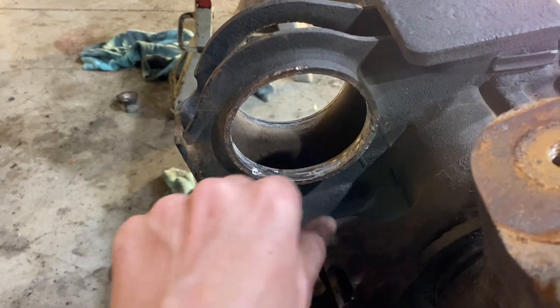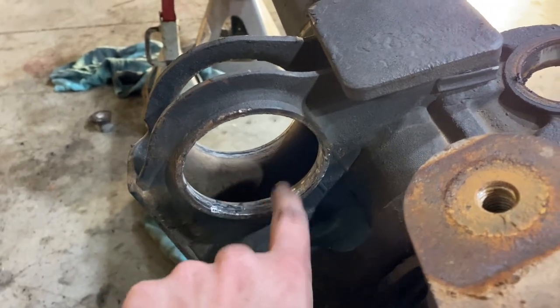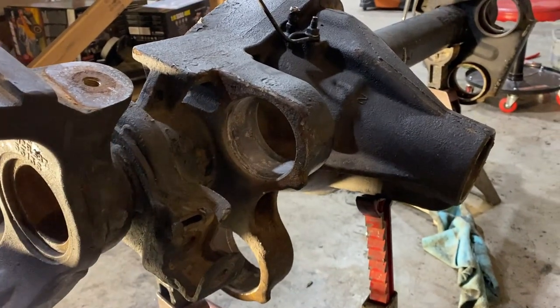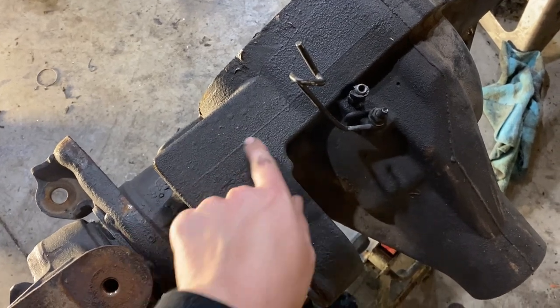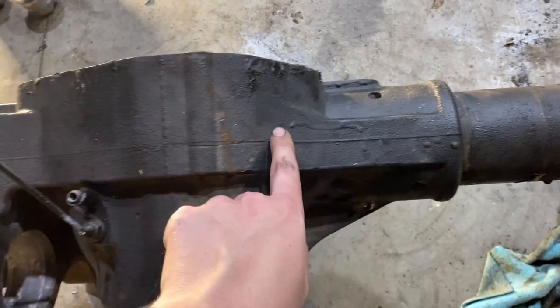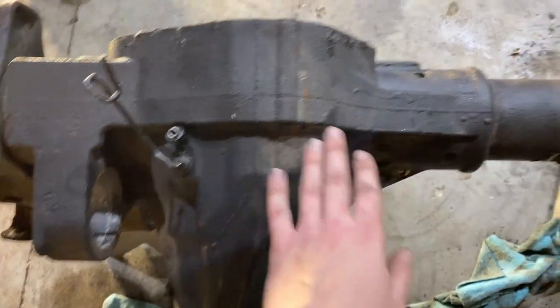Just like that, we've got all of the axle bushings out. Use that air chisel, take your time, and try not to damage the races. You can take some sandpaper and go around in there to smooth it down before pressing the new bushings in. Since we've got the axle bushings out, that's literally a complete teardown. In a future video we'll show sanding all of these casting marks out of the axles before taking them to sandblast on both the front and rear axle.